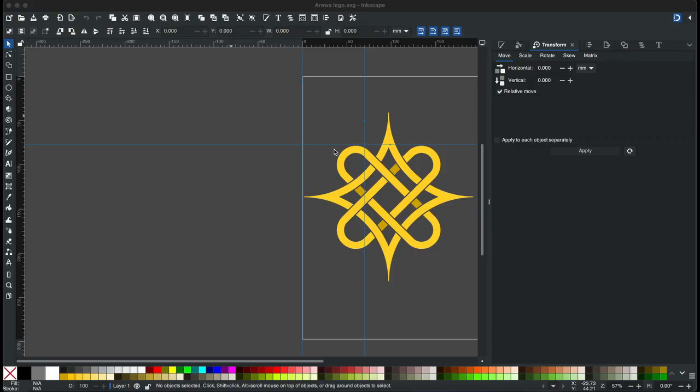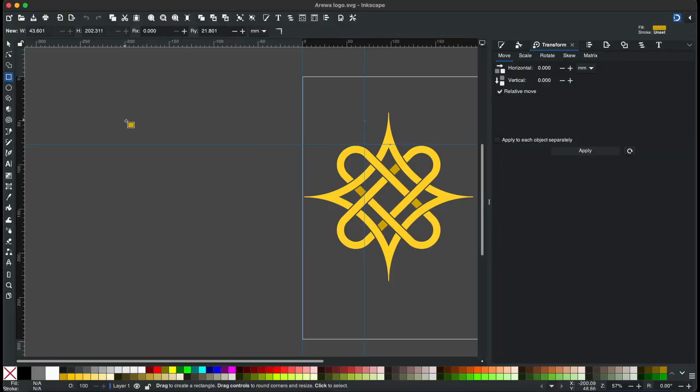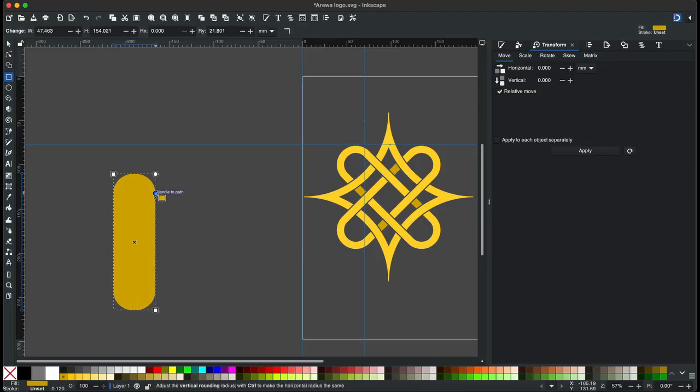So the first thing you want to do when you have a logo like this is to identify the parts that are repetitive so you can create them and just duplicate them to reuse. Right off the bat we see this tubular structure, which looks like an elongated rectangle. One of the easiest ways to create this is to use the rectangle tool. The rectangle tool has the shortcut R, so you could just drag until it gets to the desired shape. By default it comes out looking like this.